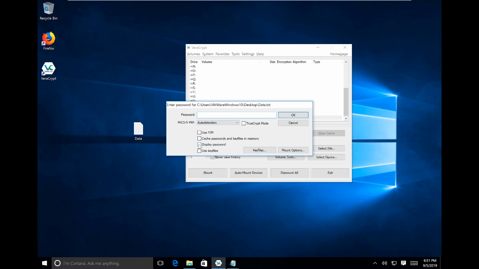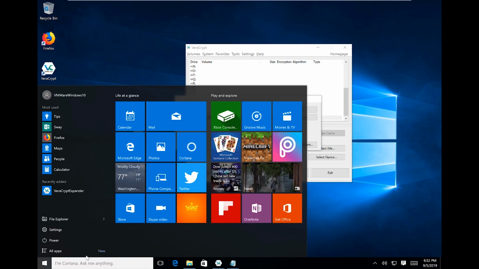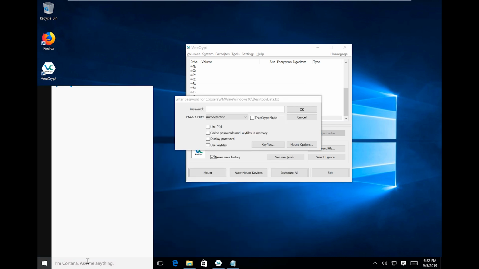Right, don't worry about any of these. It's important that you do not display password, because if anyone's monitoring your machine or can see what you're seeing, screen capture software, anything like that, you really don't want to use that. It's vitally important you keep the password secret. Likewise, if you're using a USB keyboard connected to your desktop computer, I would highly recommend that you use the onboard keyboard.